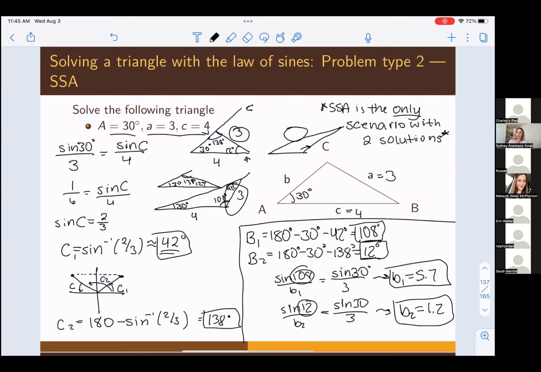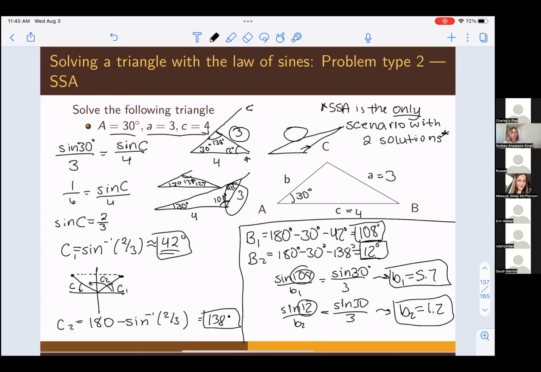So if you are able to recognize what kind of triangle you're working with on a homework or an exam, if you're able to recognize, hey, I know this is a side-side-angle triangle, you know both of the solutions are going to work. I would always still suggest drawing a picture to mentally check that, yep, there are 2 different possible triangles. If we had more time in a classroom, we would be taking a ruler and a protractor and very precisely drawing these 2 triangles just to demonstrate why it works. I know my very crummy drawings here don't work, but if you want to confirm this for yourself, it's a helpful exercise. But just know this is the only scenario where that will happen.